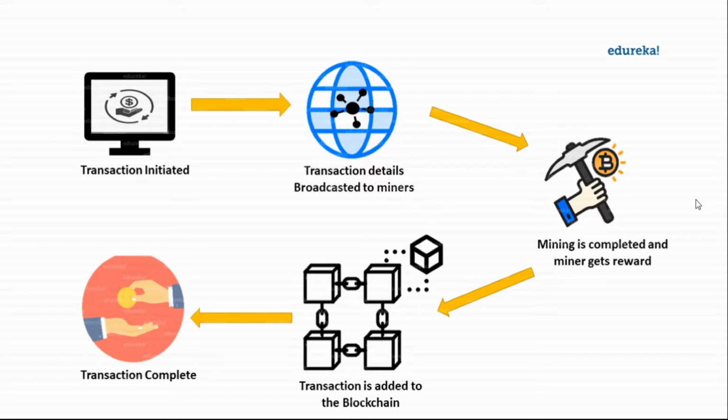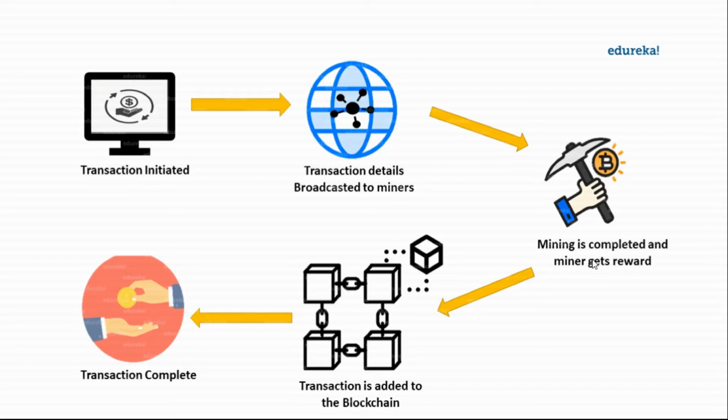So in order to make it a confirmed transaction, someone has to solve complex mathematical operations to complete this transaction. So who will solve this problem? Those are the miners. Miners are those persons who solve the complex mathematical operations in order to complete the transaction initiated by any particular user. So let's say user A initiated a transaction, it will go inside the unconfirmed state pool, and miners will fetch that transaction and solve the mathematical problems.